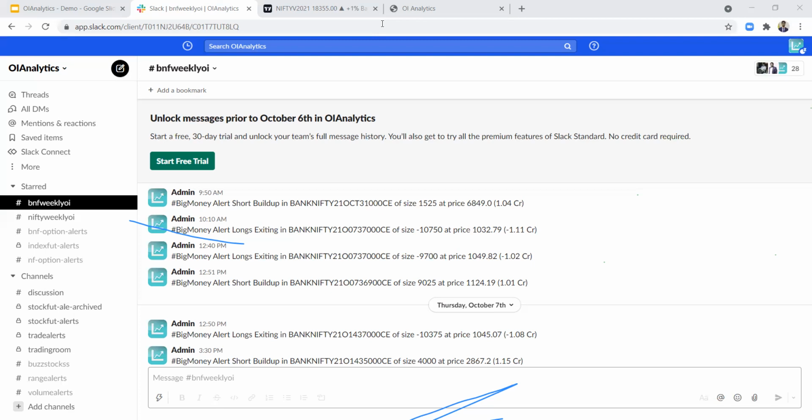I just wanted to understand: once I get an alert of 14 crore, 10 crore, will it impact price action immediately, or will it take time? No, it will not impact immediately on the same day, but it will definitely impact in the short term, within 2-3 days. It is not the case that it will impact the next minute or the next second. So it's on the same day? By closing, it will definitely have an impact.